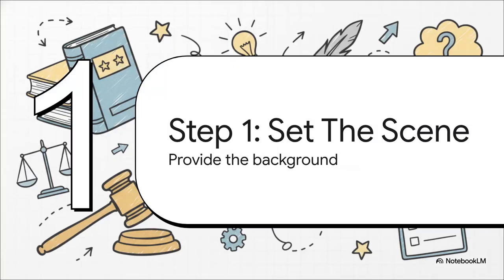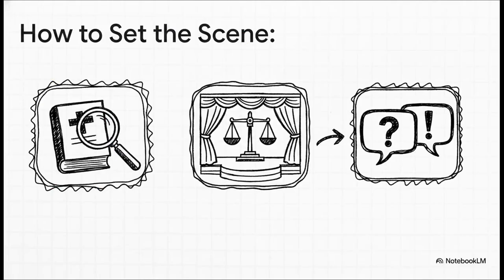Okay, step 1, set the scene. This is all about context. You can't just dive headfirst into some super complex legal argument, right? You've got to give your reader the background they need to actually understand what you're talking about. And setting the scene doesn't have to be complicated. You could just define a key concept like parliamentary supremacy or give a quick rundown of the topic. A pro tip: if the question is based on a quote, just rephrase it in your own words. That immediately shows you get it.